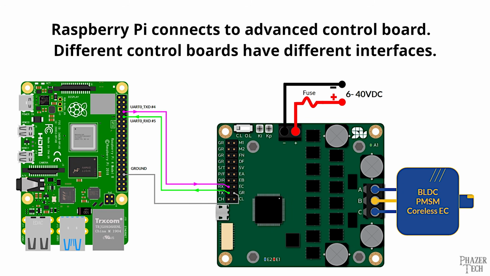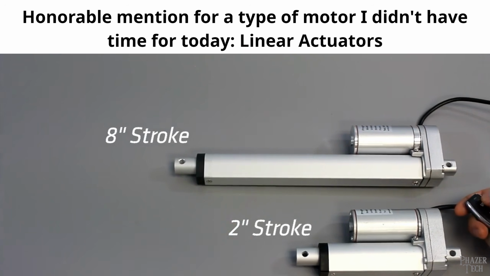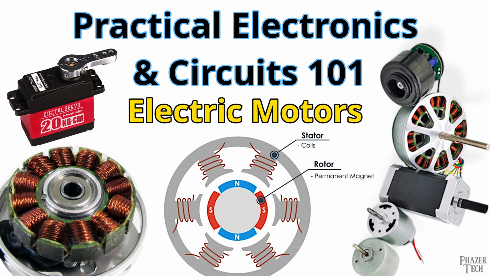Now, when it comes to controlling brushless DC motors and stepper motors, these are a bit more complicated, and I don't plan to cover these in that next video. But at some point in the future, when I do a project that requires one of these motors, then I'll get into more details on how to use them. But for now, we'll just be sticking with brush DC motors and servos for the projects that I have planned in the near future. But anyway, I think that wraps up pretty much everything I wanted to go over today. Like I said, this was just an intro, but I think I covered a lot of ground, considering how massive of a topic electric motors are.